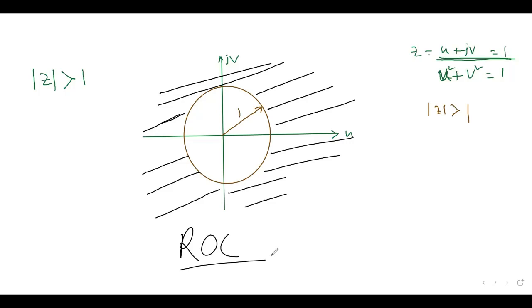Now let us consider, say for example, x(n) equal to 0.4 to the power n u(n), problem number 5. Tell me, what type of signal is it, whether it is a finite signal or infinite signal? Anyone, whether it is a finite signal or infinite signal.